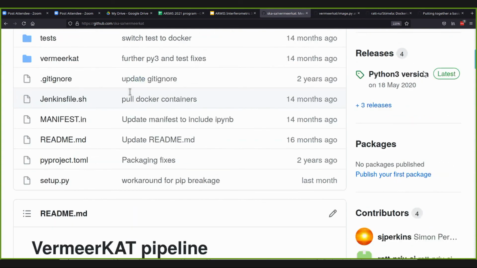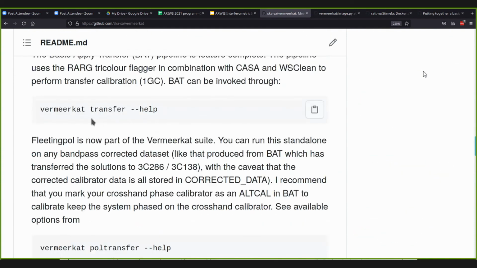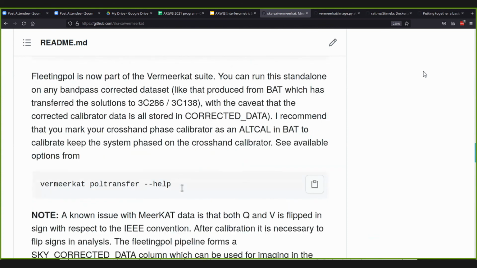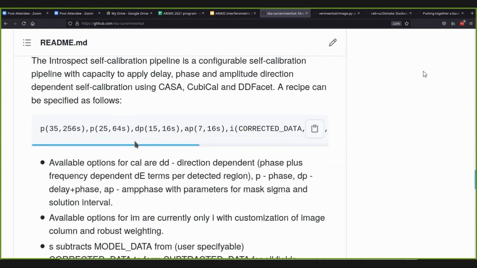So basically what I provide is transfer calibration, polarization calibration, and self calibration through direction dependent calibration even. So you can, for instance, provide a single short recipe with reasonably optimal parameters for MeerKAT. This pipeline, I should say, is specifically for MeerKAT L-band.